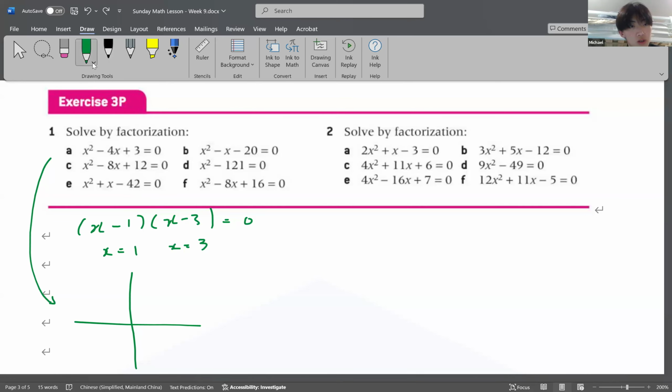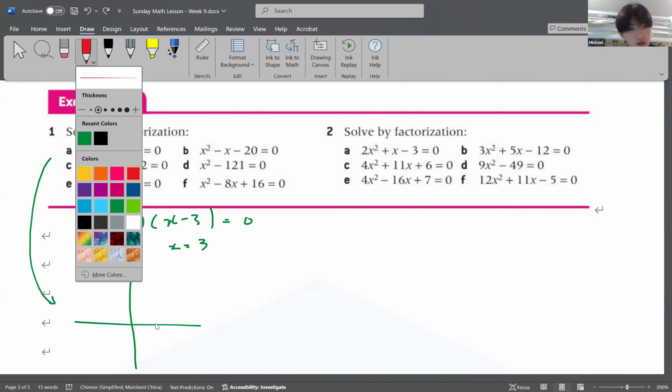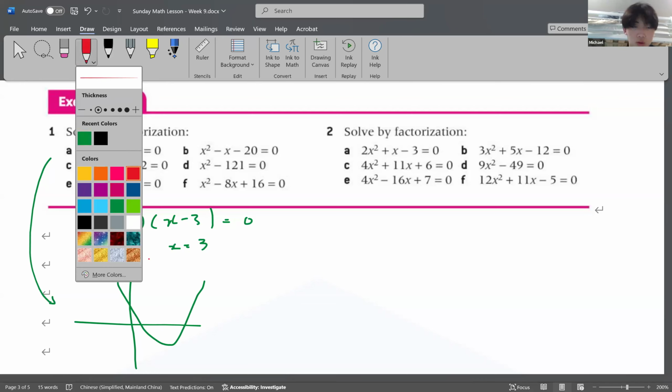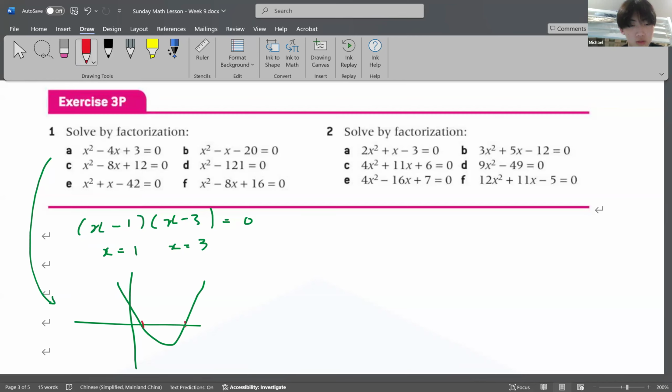So what you just solved is, so the graph looks like this, and what you just solved is the x-intercept, or we call the root, the solution of the graph, the root of the graph, the x-intercept. X-intercept is actually least used. We call the root or solution the most often, okay? All of them mean one thing, the 1 and the 3, where it intersects the x, okay? Does that make sense, Adriana?